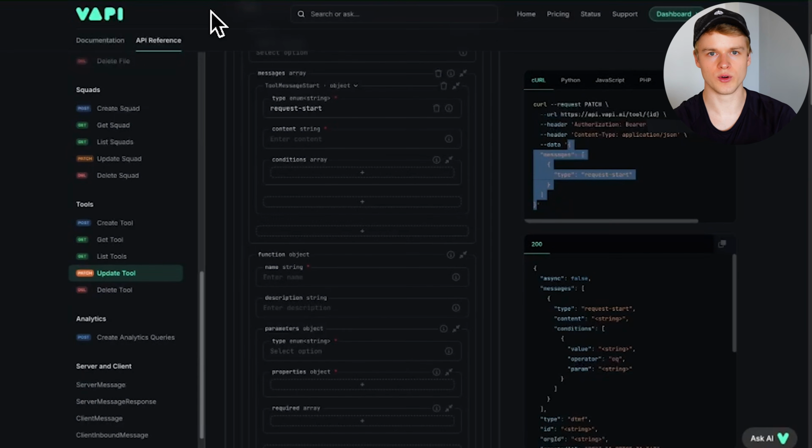Now this is a really nice goodie, especially if you are very serious about creating voice agents, because those small adjustments make up for a couple of percent of better results inside of your voice assistant, which again becomes super important if you have a large volume of inbound and outbound calls. Now I guess that's a lot of information for you to digest, and I'd like to just wrap it up and give you a brief overview again of the whole situation, how it looks with tool calls compared to the function calls before.